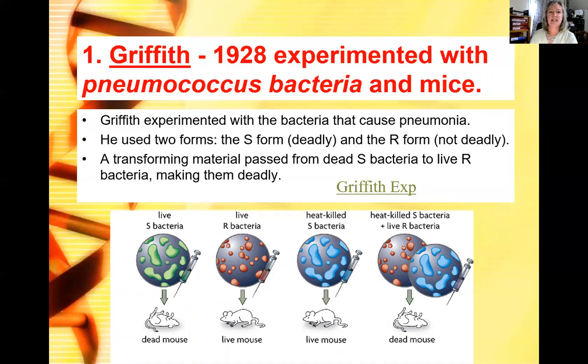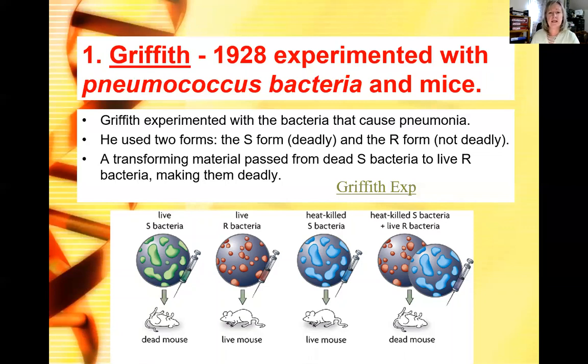Next, he did something else, and he didn't call it DNA because it didn't have a name at that time, but he said there was some kind of transforming material in organisms, and to prove that it could pass from one organism to another, he took the deadly bacteria and he heat killed it. So that's the same reason that we cook ground beef. We're cooking it, raising the temperature, because then it will kill the bacteria, which would keep us from getting sick.